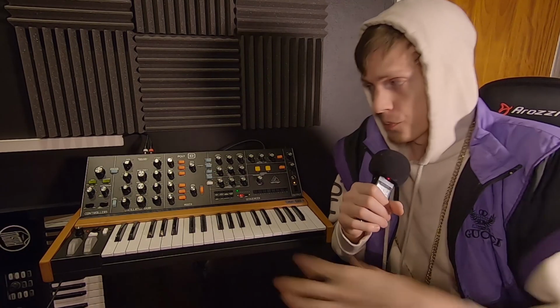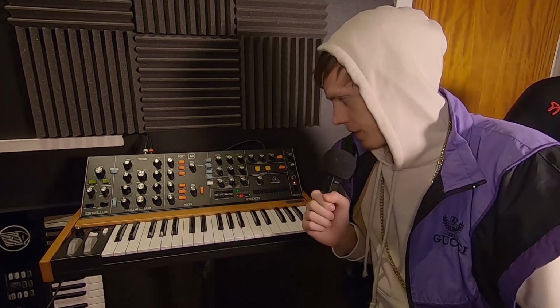Instead of going back and tweaking them for all eternity in the post-process stage, you make something that evokes a feeling that you're vibing with, and you record it, and that's that. And then you move on to make the next sound, and you make the next sound from your previous sound as a starting point. At least that's what I tend to do a lot. I really like that way of working. I like to have different ways of working, and that is one very nice thing about the Poly D. Also, it's very shiny and pretty.